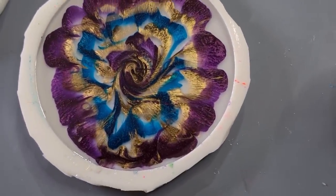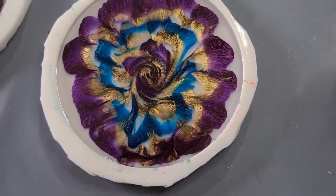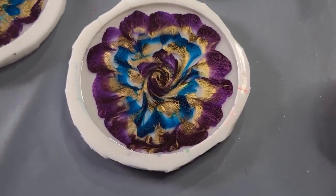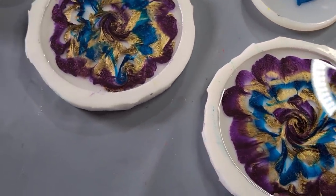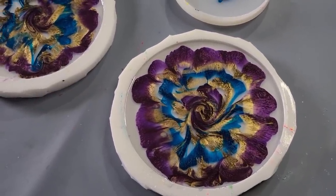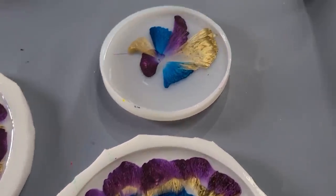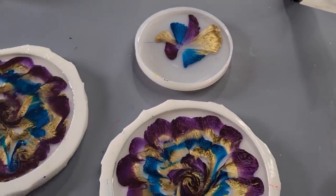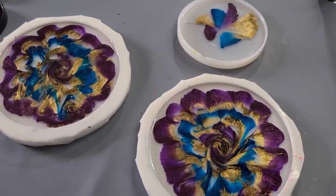I've only got one ring of teal. Never mind. I'll have to do a bigger one so I can do two rings of teal. All right. I guess I'll see you when we're ready to unmold, hey? So impressed with that. I'm gonna look back on my video and see when that was. All right. See you tomorrow.